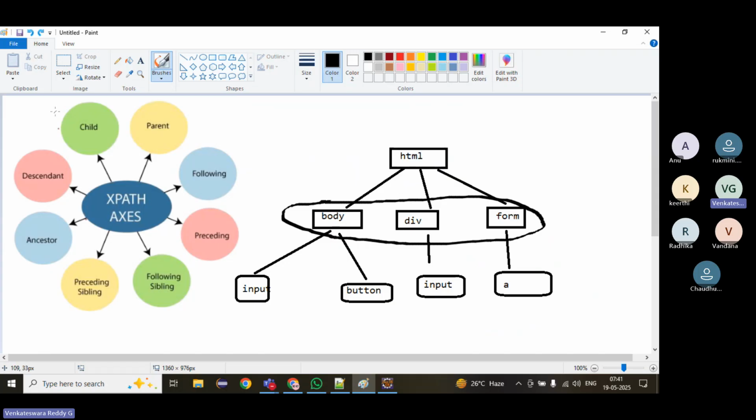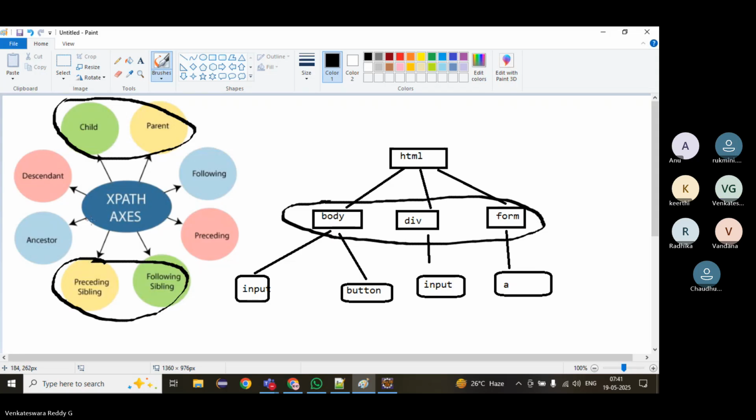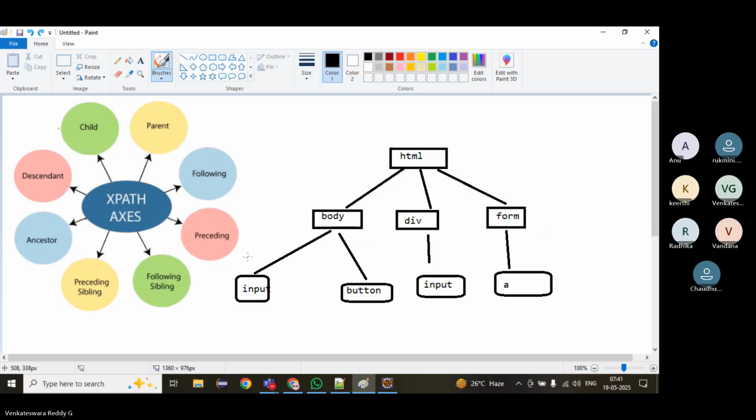We will mostly use parent and child, following and preceding. Sometimes we will use ancestor and descendant. What are ancestor and descendant? Suppose I take this input type.